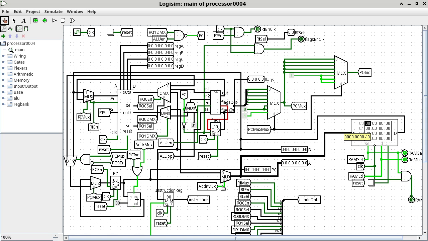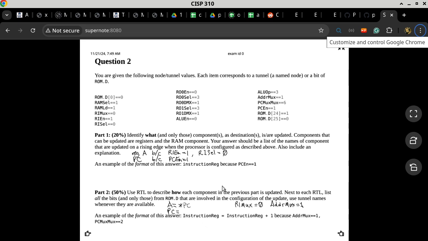So in the answer, let me switch back to the answer here. I just added that register A is the dereference of the program counter because RI mux is a 0, and we also know that it is because ADDR mux is a 1. Is that okay? So on one side, the RTL itself describes what is happening, and then the other, quoting certain configurations of the multiplexers, is explaining why that is happening. Is that okay? All right.